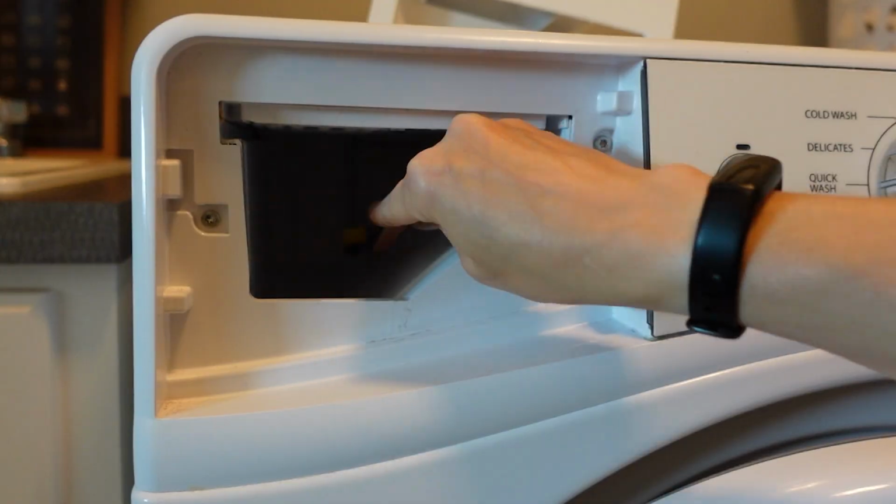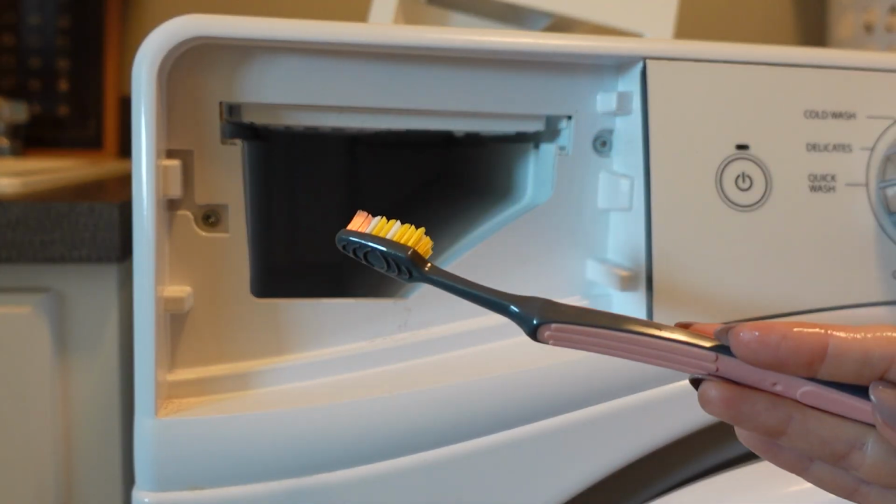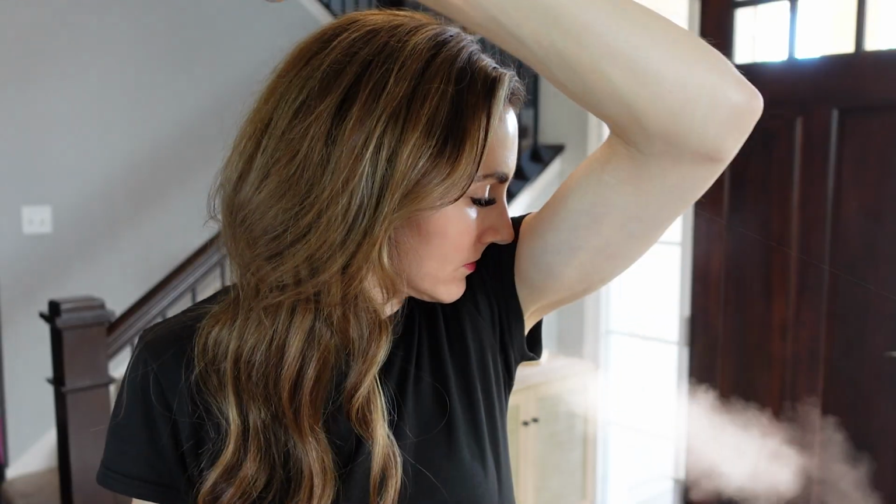From running around my house cleaning all the hard to reach spaces, so I have 10 cleaning hacks for you.